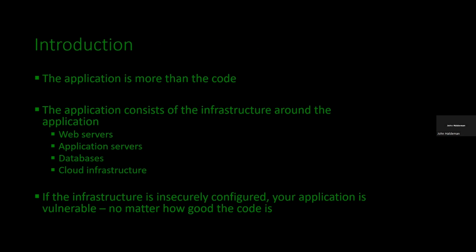So the application is more than code, right? There's lots of layers to it. One of those layers is all the supporting infrastructure, or what they used to call middleware, for the app. We're going to show a separate HTTP server, separate from the application, handling the proxied requests between the browser and the actual application. There's a lot of reasons you might want to put in an HTTP server. So the security of that HTTP server is an important part of your overall application security.